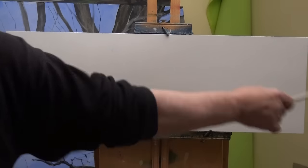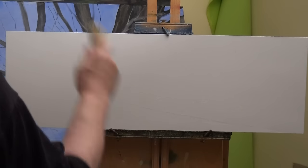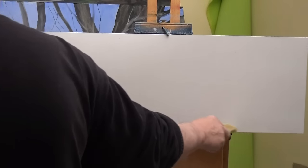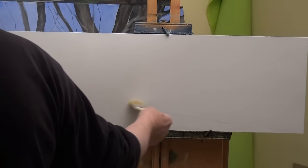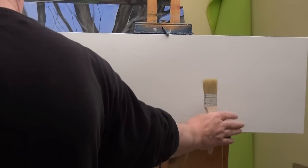It's obviously very flat, but certain landscapes, I think, actually look quite good if they're long and flat, particularly if there's no real feature. No mountains. It's just going to be a very, very simple bit of land along the bottom there. Well, it wouldn't be along the top, would it? You can see a line here. That'll disappear. That's just a mend in the wood. I sanded it and it just shows through, but by the time I put paint on it, you won't see that.